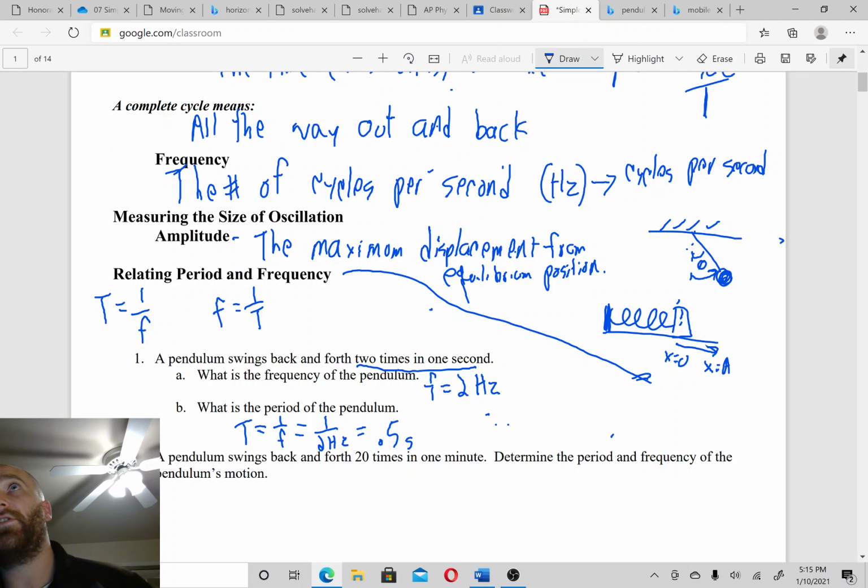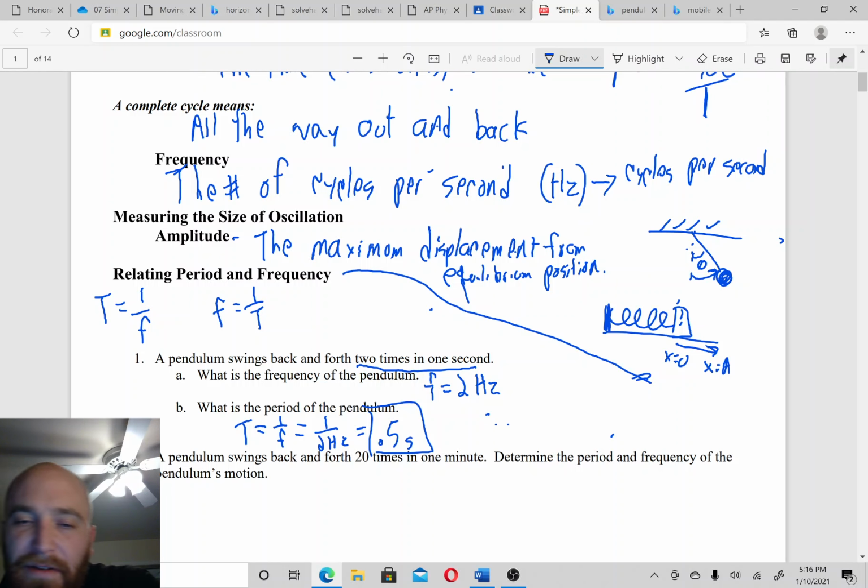Now, bringing up what these two things mean. If something happens twice in 1 second, that's its frequency again. That is the definition of frequency. It's the number of times it happens per second. Now, period is how long did it take to happen just once? It's a time period. Well, if something happens twice in 1 second, how long did it take to happen each time? Like a half a second, right? Because the first time took 1/2, and the other time took the other half, and that's your full second of motion. So the period is just 0.5 seconds, the time it took to happen once.